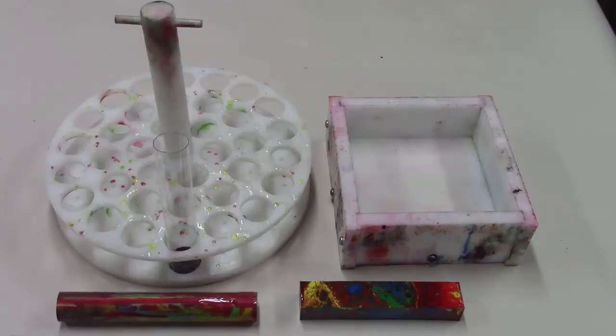The next decision we have to make is what mold do we want to use. We can cast them vertically or we can cast them in a block mold. In a block mold we're limited to how tall our blanks are going to be but we can pour five at a time and we have more room to manipulate color.